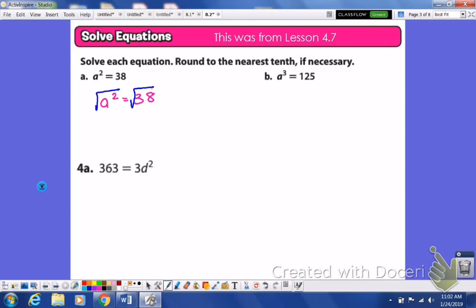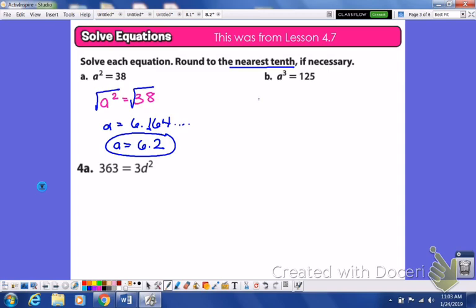So we're going to square root both sides. So a equals, and 38 is not a perfect square, so if you put that in your calculator, 6.164, keeps going, but we look at our directions. This is to round to the nearest tenth. So right there, look at our 6. A equals 6.2. Your 6 rounds your 1 up. Now, if you checked this one, so we did 6.2 squared, you're not going to get exactly 38 because we're rounding in this case. Be careful with that if you're doing your check.